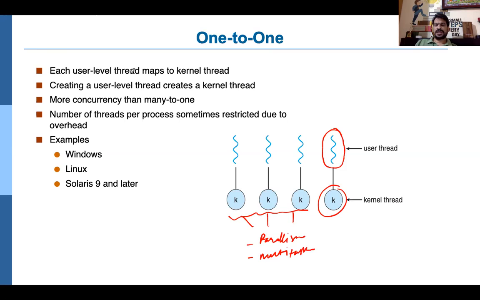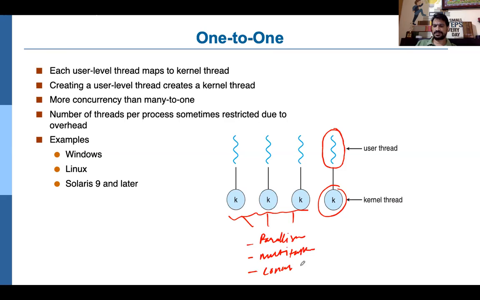Each user level thread maps to a kernel thread. Creating a user level thread creates a kernel thread. So whenever we create a user level thread, we have to create a kernel thread which belongs to that user thread. More concurrency and more parallelism can be achieved here.